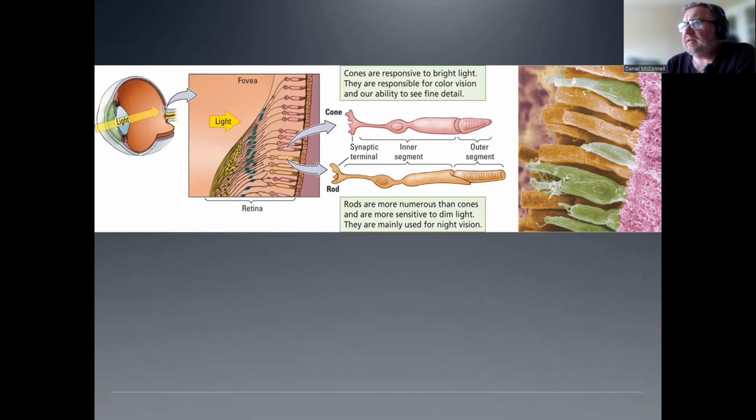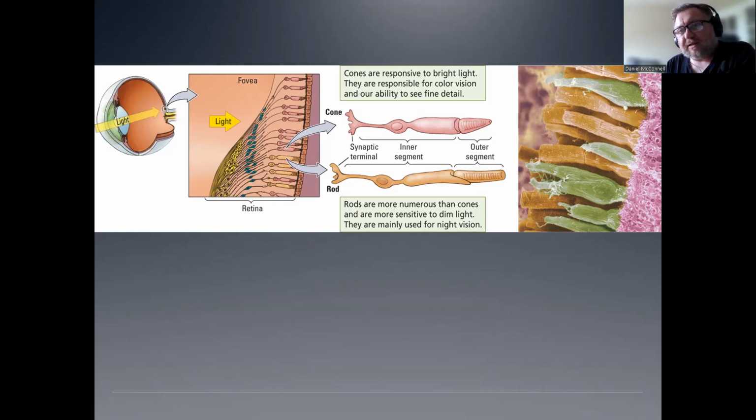But what we need to understand about these cells is that they are neurons, they are sensory neurons, but they don't look like the neurons that we've seen before, right? They don't have dendrites in particular. They have an axon, they have a cell body, but this outer segment that's labeled there on the drawing in the middle has this little thing in there, kind of looks like a rattlesnake tail. But it's really just a stack of discs that contain chemicals called opsins, and rhodopsin is one of the main types of these chemicals. But these chemicals are technically pigments, right?